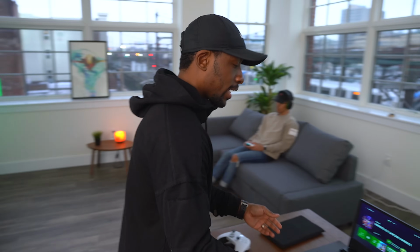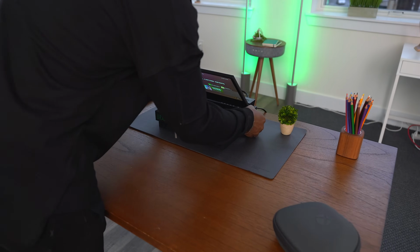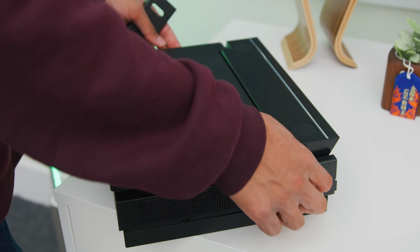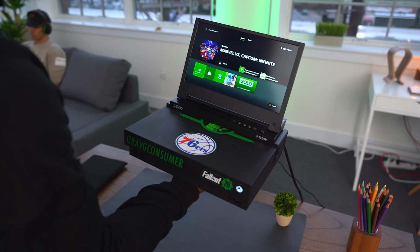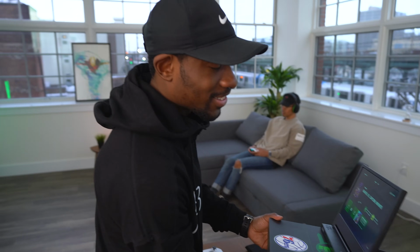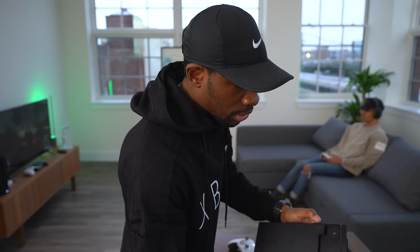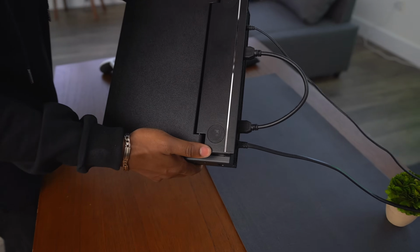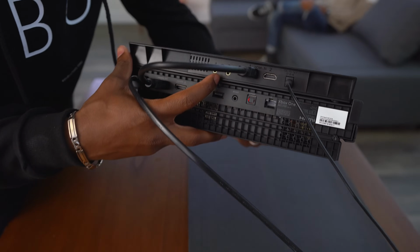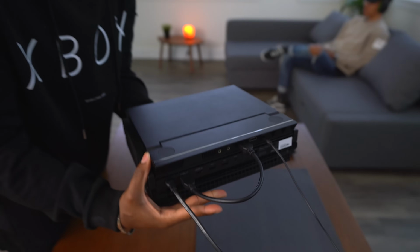Now, what's cool about this display is that the way it's built, they provide some hooks and everything that you need so that it stays attached to your Xbox One X. So as you guys can see, this is all you need for your system. I think that is really cool. And what it also has going for it is that it's got 2 speakers on the back. So if you want to hear your audio from your game, of course, you'll be able to hear it. But beyond that, you've also got 2 headphone jacks. So maybe you're playing with someone right nearby. You guys can both put in your headphones and listen to the audio right from the system.